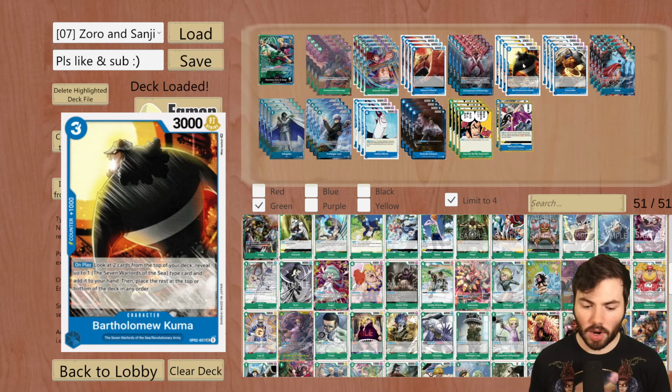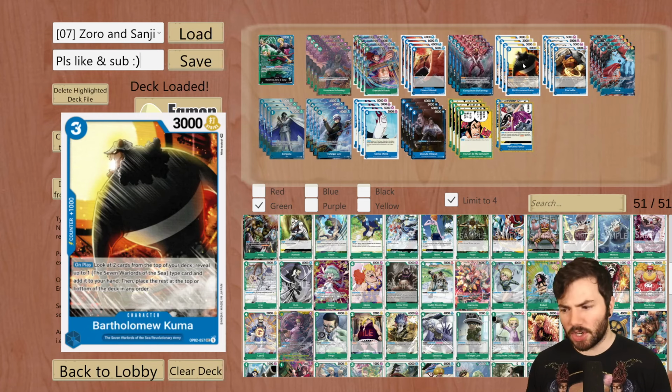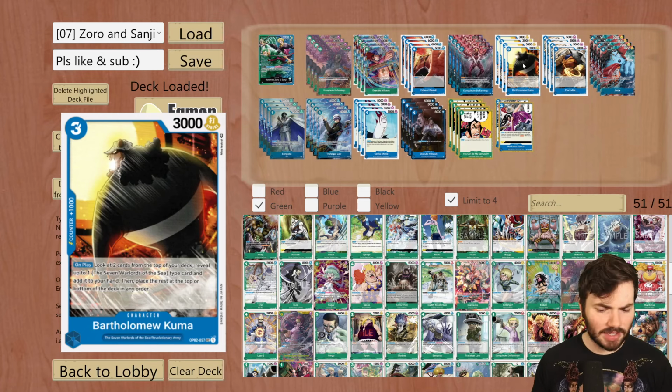And then we're running 4 of the 3-cost Kuma from OP02. This is a card you didn't see very much play, but on play, look at 2 cards from the top of your deck, reveal up to 1 Seven Warlords of the Sea type card and add it to your hand. Then place the rest at the top or bottom of your deck in any order. The main reason why it's in the deck is, 1, because it's a Seven Warlords of the Sea. It kind of helps grab a card for you if you need an additional card in hand, but this is also a great card to return to your hand with your leader ability, so that you can restand one of your other characters.